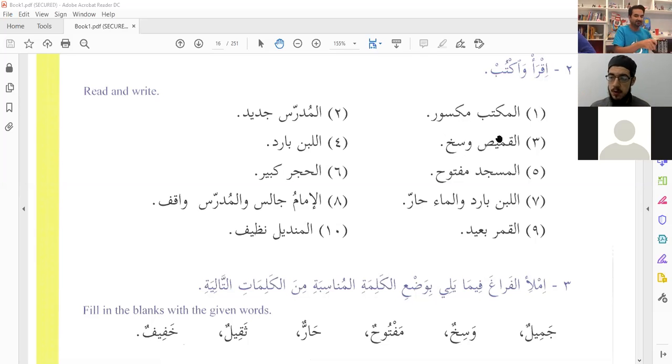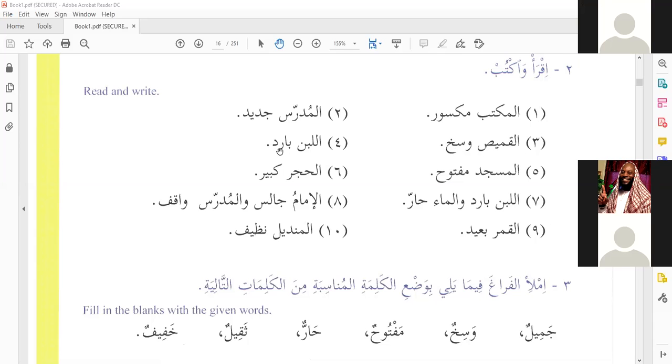You knew al-qamisu from before. Al-qamisu is a shirt or a thobe in olden times, and you knew to only put 1 dhamma at the end because it is mubtada, it is ma'rifah, and it is marfu'. And then once you learned the word for wasikh, which means dirty, you knew that it had to be wasikhun because it is the khabar. Because it is the khabar, it is also marfu', but it is nakira. Instead of being definite like al-qamisu, it is indefinite, wasikhun. Good. Let's hear from Ibrahim. Can you do number 4?